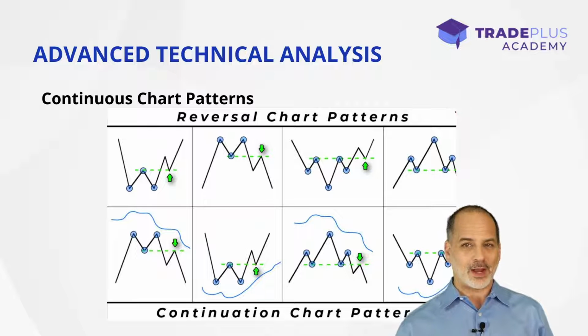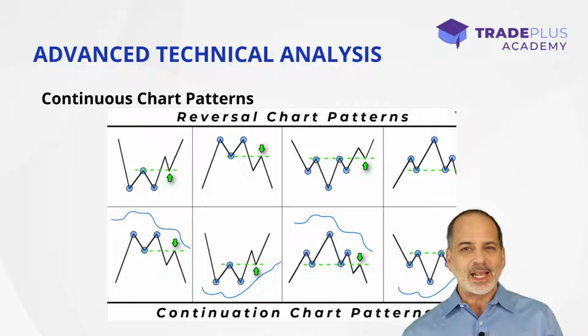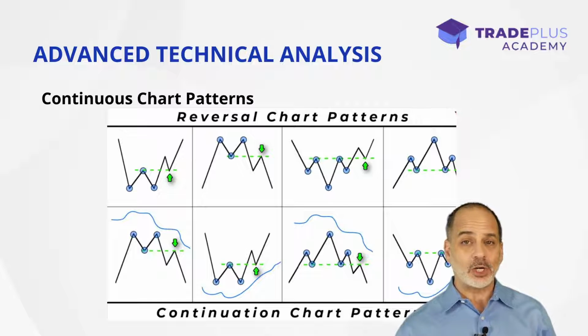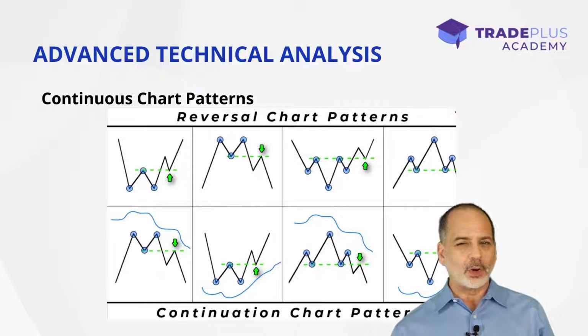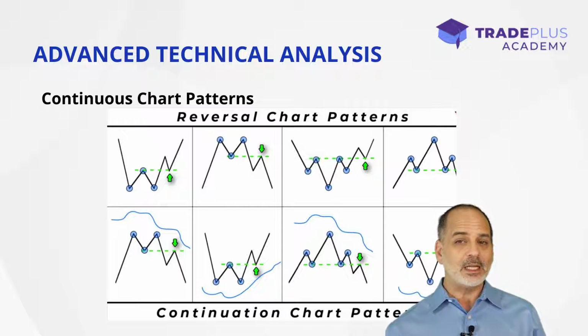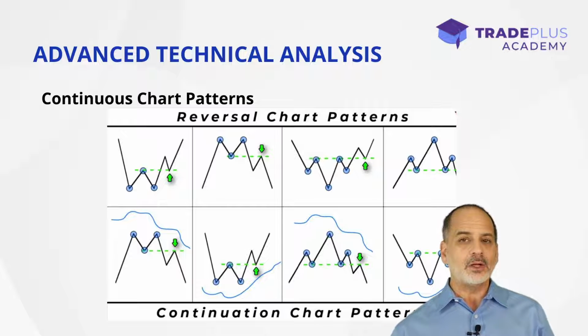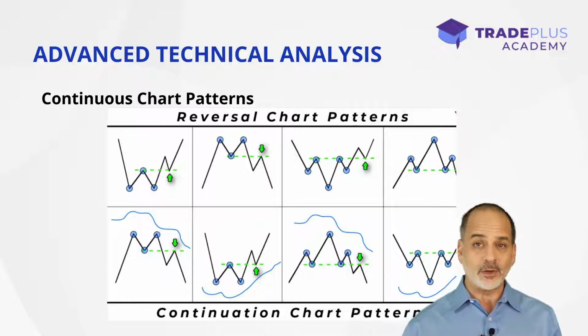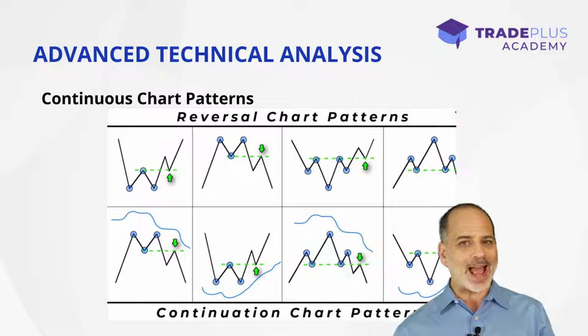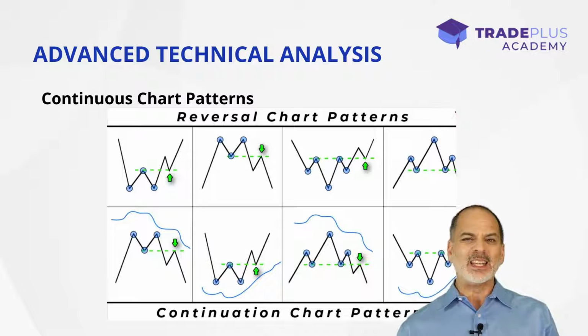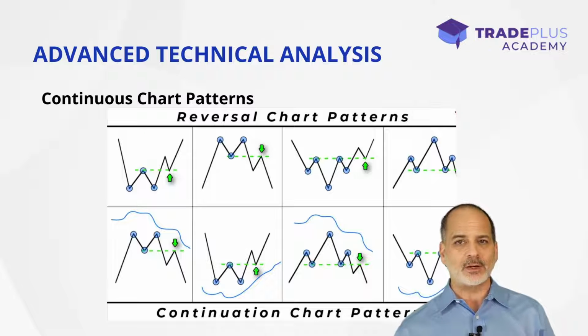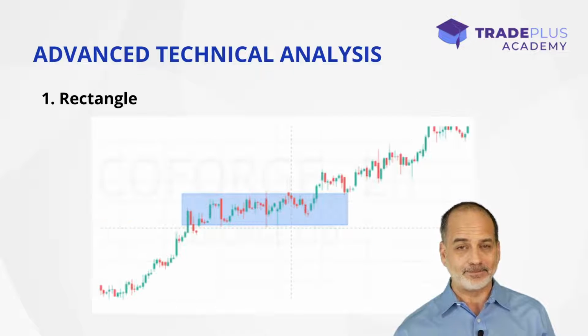Continuous chart patterns. Next, let's talk about continuous chart patterns. Contrary to reversal chart patterns, in continuous chart patterns, the underlying security will follow a trend and will move in a certain direction. But once the chart pattern ends, the security will keep moving in the same direction. We'll discuss more about different types of continuous chart patterns, which will help you understand the concept that much better.